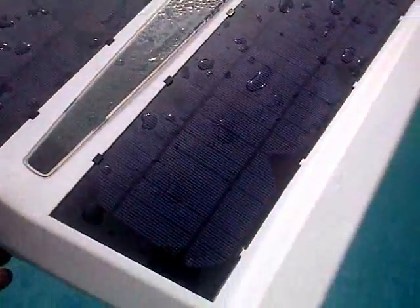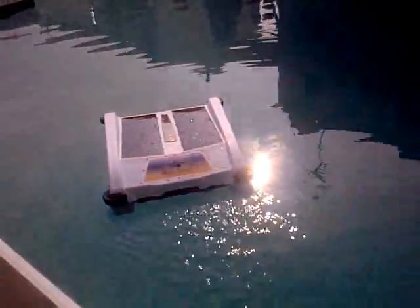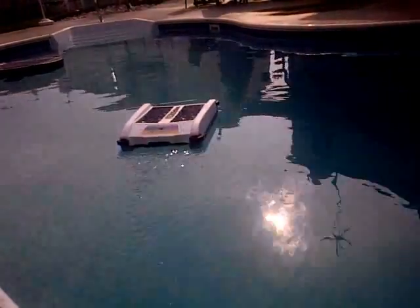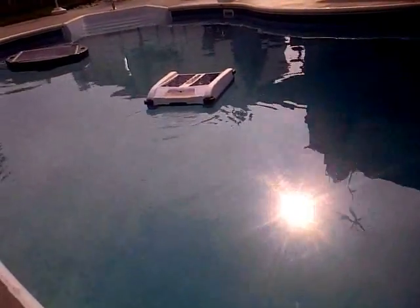Let me show you here — it's got a tray under here. You can see the flippers moving. It's also got a microfiber filter inside. Along with the tray, it'll screen the water real good too — it'll keep the water clean because it's a microfiber filter that lays in the tray. It works great. It runs right off the sun, turns itself, and gets all the bugs and debris out.